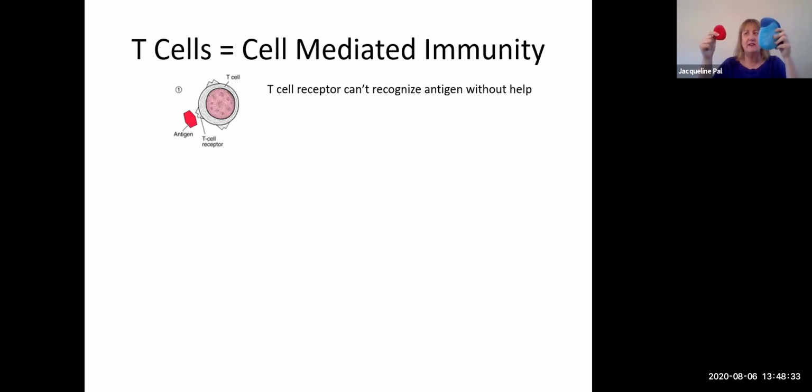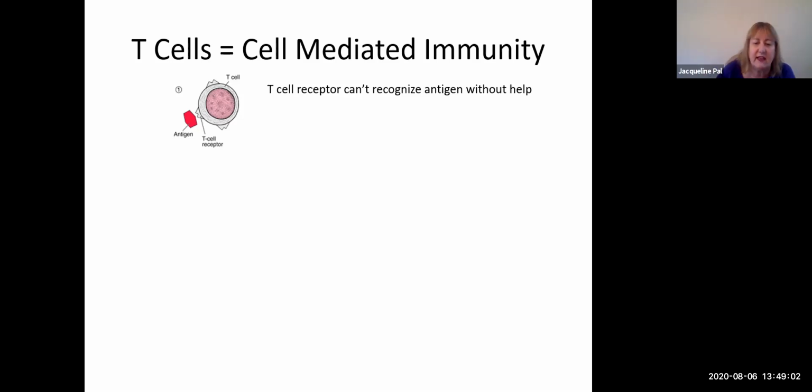And so the macrophage is going to see the antigen and it'll go, yes, I engulf it. Chops it up into little pieces. And then it's going to present part of the antigen like on a silver platter. And so when the T cell comes along the next time, it'll say, can you see me now? It goes, yes, now I can see you, and it'll bind to it and be activated.